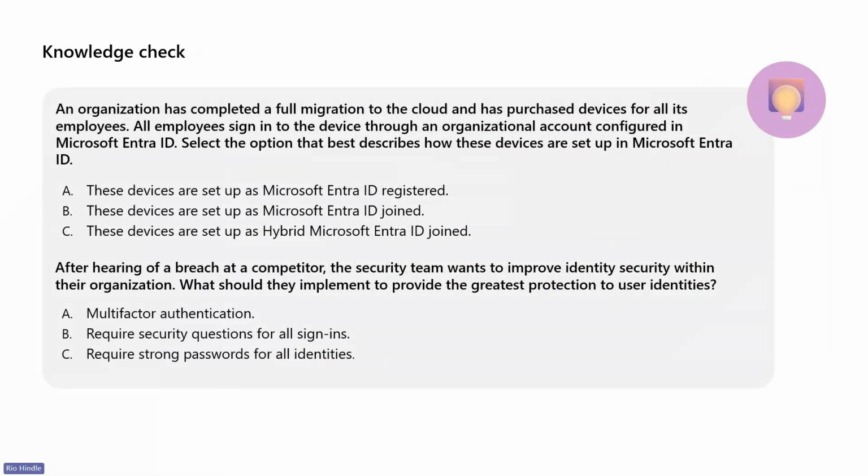Cool. So we do a quick knowledge check now. Of course, if you could post your answer in the Q&A box in the Teams chat, that'd be great. We're starting off with: an organization has completed a full migration to the cloud and has purchased devices for all of its employees. All employees sign into the device through an organizational account configured in Microsoft Entra ID. Select the option that best describes how these devices are set up in Entra ID.